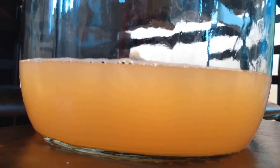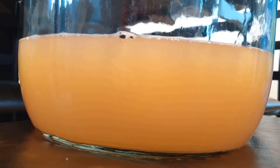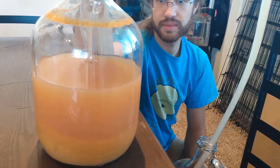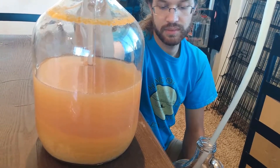This is one of our simple setups — just having the juice at a higher elevation than the transfer vessel. We need to transfer it to remove the particulate that has settled out of the bottom of the first vessel, and it'll help to make a more clear, better mouthfeel cider. You can see all of that extra particulate at the bottom that we don't really want in our finished drink.